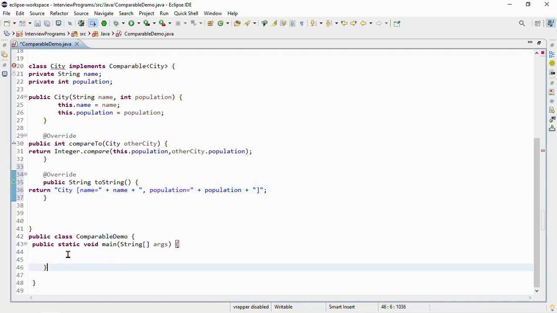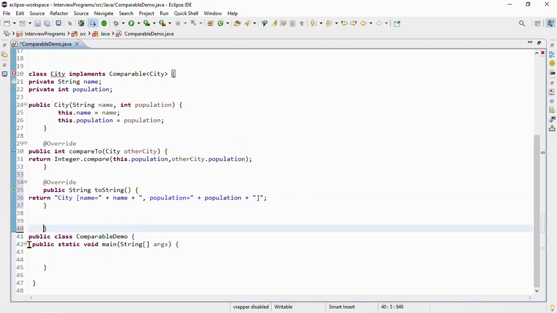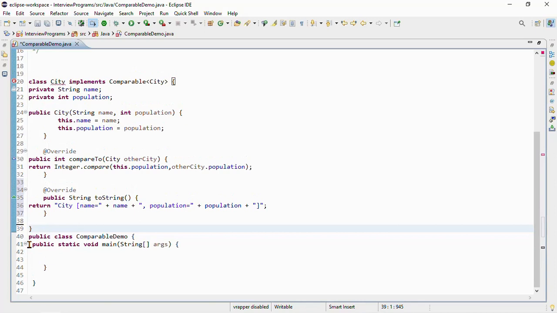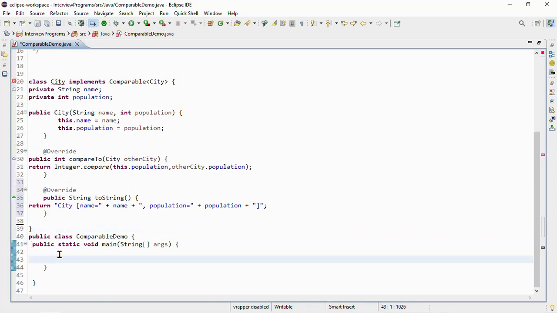So friends, now let's go into the main class and create one ArrayList named cities, and let's add the cities in that list. Okay, so let's proceed.